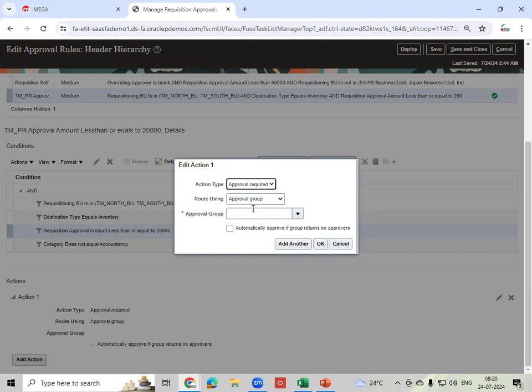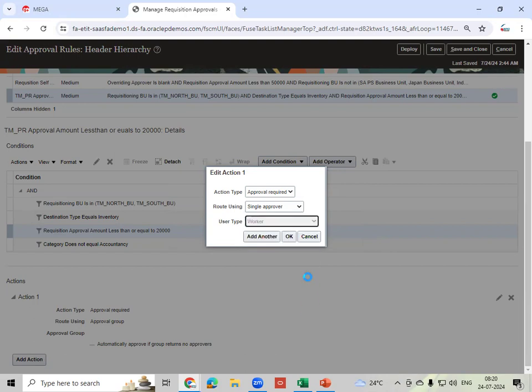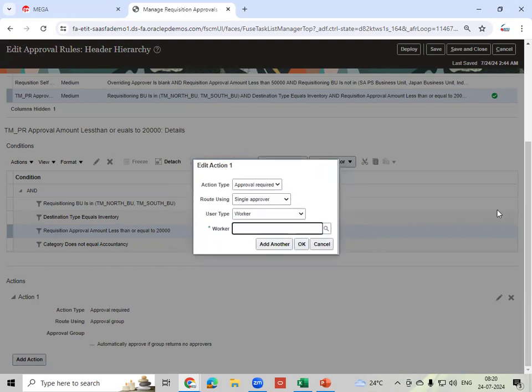Approval required. So here I am taking single approver. See, different routings are there: approval group, job level, position hierarchy, single approver, supervisor. Here I am selecting single approver. So who is the preparer or requester, overriding approver, assigned buyer, some different options. I am selecting worker. So worker, Cassie Brown.